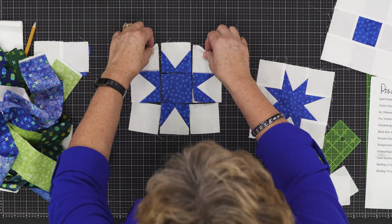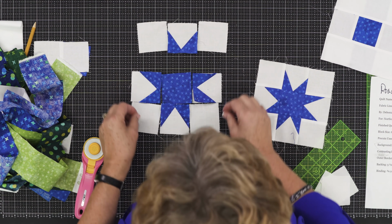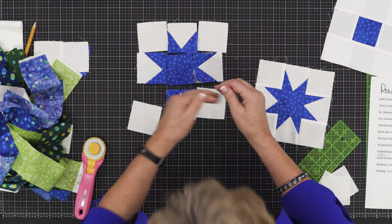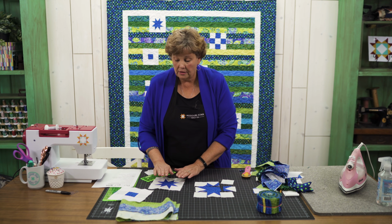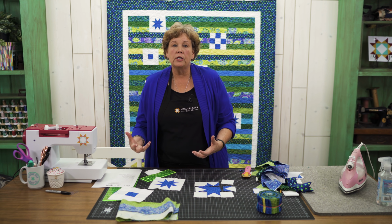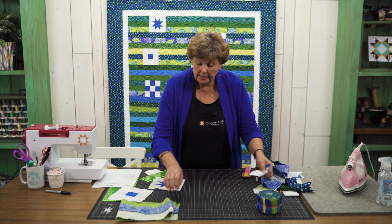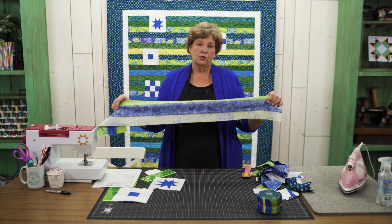And then basically what you're going to do is sew these to these, and then sew these to the middle, and these to the bottom, and then you'll sew those 3 rows together, and it's going to give you this block. So once you get your little blocks done, and you're going to make 4 of each of these, then we're going to attach them to our strip.